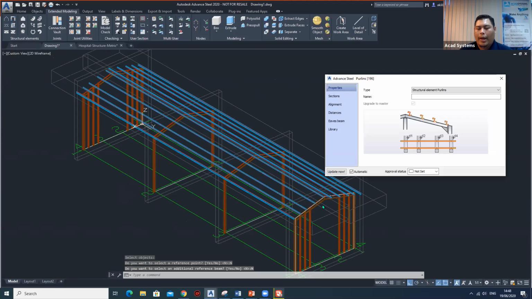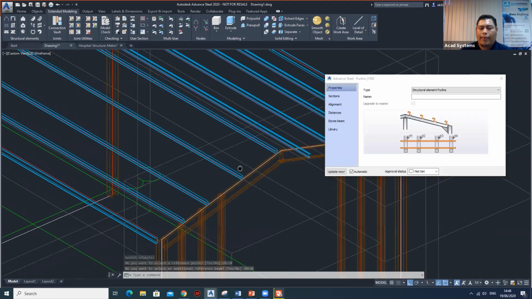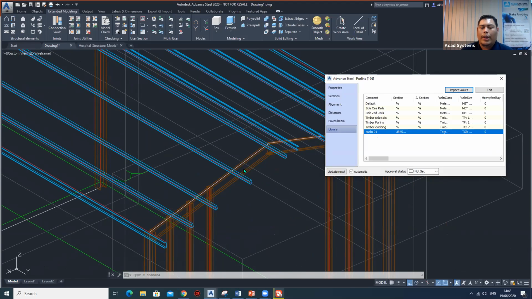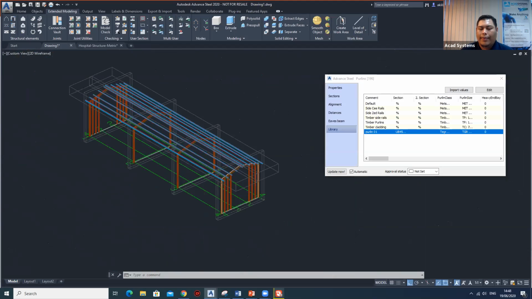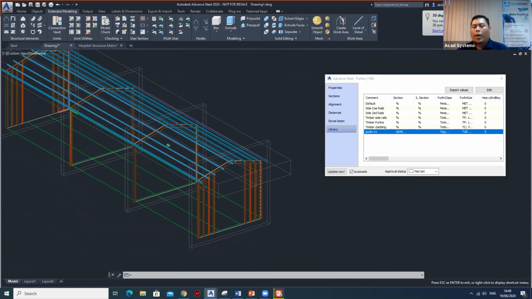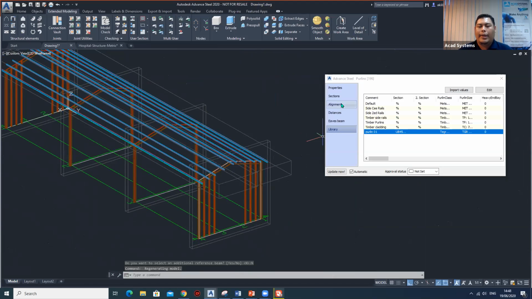Okay, and if it goes back to not the setting that you saved earlier, then what you need to do is just go back to the library and double click the purlin. See, so this is the way we save more time dealing with the settings. Because you don't have to repeat all over again the settings, because the setting is very tedious if you want to do it in the first place. But when you know how it works with other places, you don't have to worry about redoing, or if you forgot the previous setting, you don't have to worry if you save all the settings in the library.